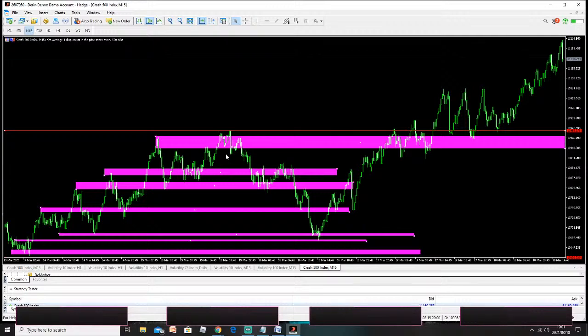Once price moves to its lowest point on the 15-minute chart, you should know by then that price will just continue going up. For this instance, you can see that it just went up and up and up. So don't be scared of spikes. Be scared of these small ticks that are moving to the upper side. You can see that it's moving up and up and up until that point.